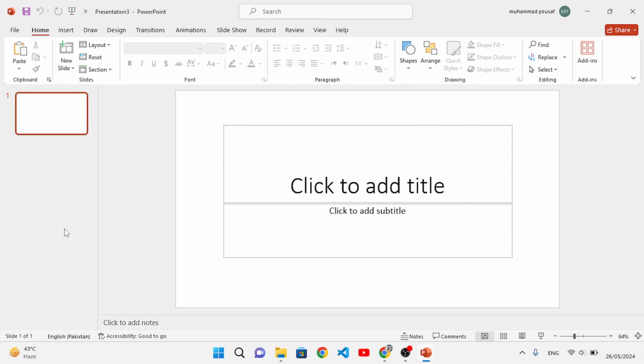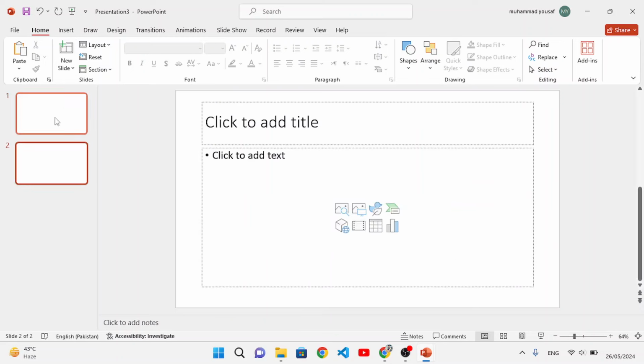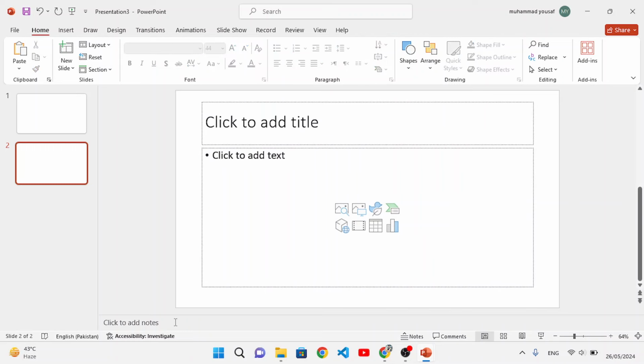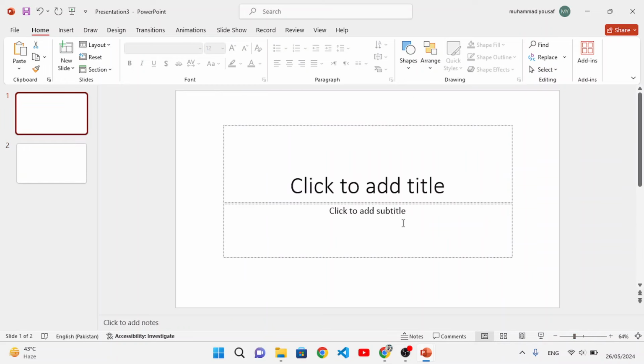And at the left side, this area is called the slide sorter. We can create another slide also. This area is called the slide sorter, and this main area is called the slide pane, and this is the notes area where we can add notes to our slide, and this is the status bar at the end. At the left side, and at the right side here we can add comments and see the notes, and these are view buttons. These four are view buttons, and this is the zoom slider. So these were the areas that we have explained.